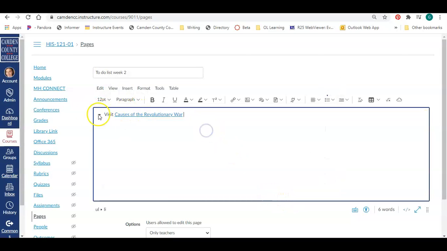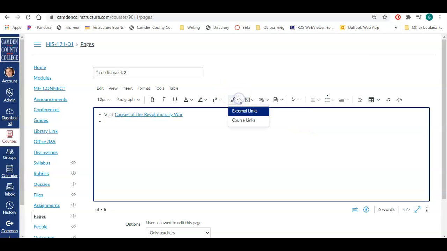Now the reason that we want to put friendly text in here rather than just pasting that URL into the page is because if a student is using assistive technology like a screen reader, that screen reader is going to read out this entire long URL, which is confusing, cumbersome, and kind of a waste of time. Instead, provide the link within the friendly text, and then the screen reader can go right to the link and read that description rather than that long URL.